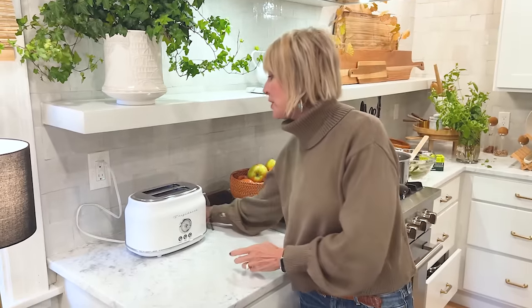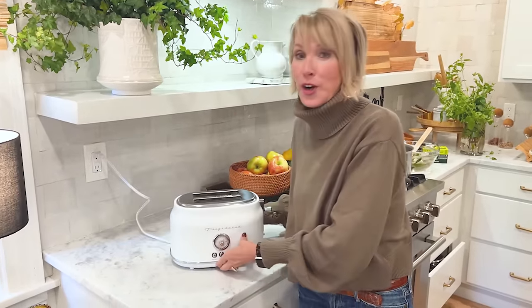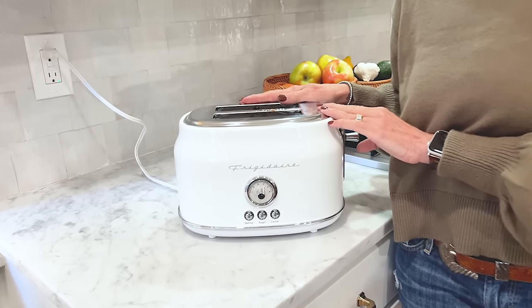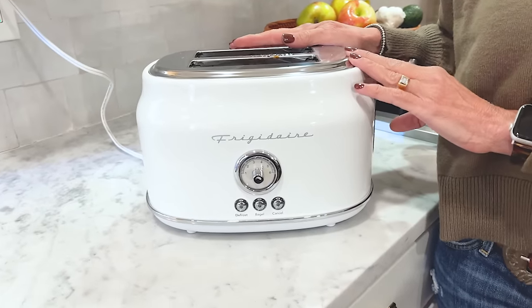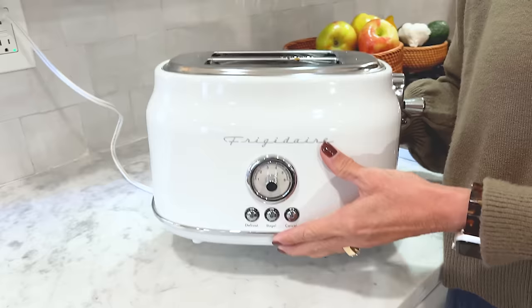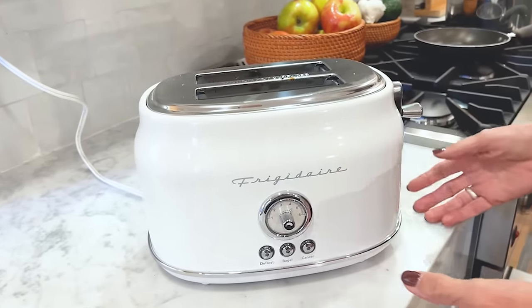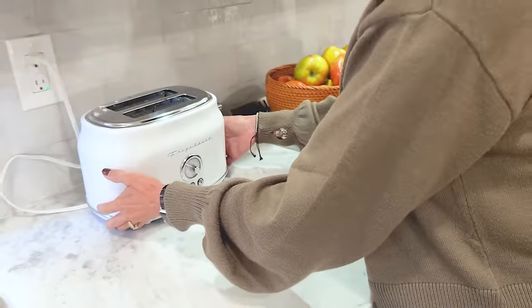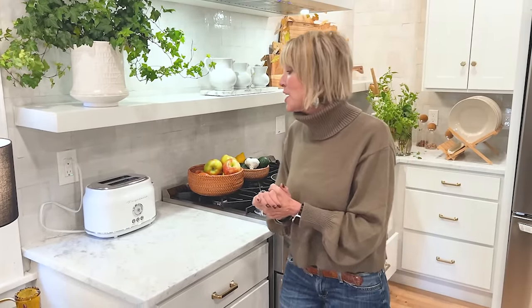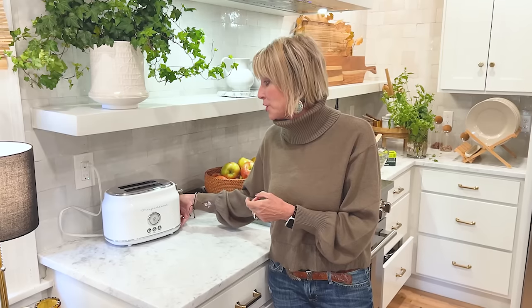So I bought him this really cute Frigidaire, really retro looking toaster. It can only handle 2 pieces, but that's fine since it's just Hubs and myself right now. But I think it's really cute, isn't it cute, Stuart? I like it a lot. And Stuart was surprised that it's so light. He was expecting it to be really, really heavy. But I love the way it looks in my old house, and Hubs likes the fact that he doesn't have to get it in and out of the pantry when he makes his toast in the morning. So there you go. You never know where a little life luxury is going to come from. This one is compliments of Frigidaire.